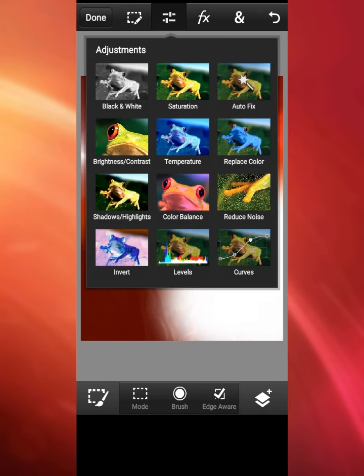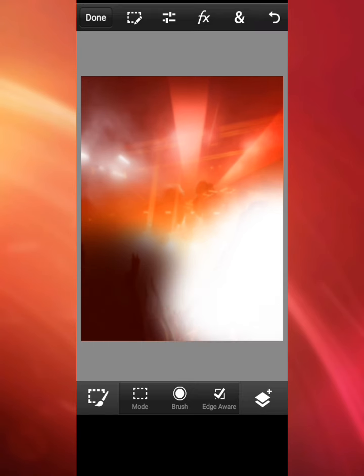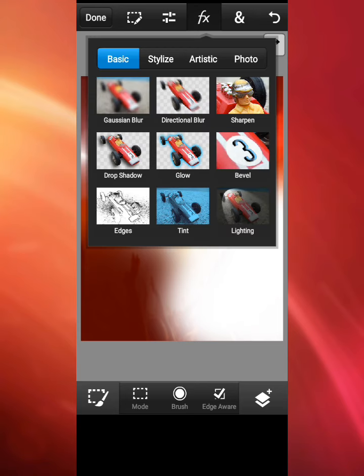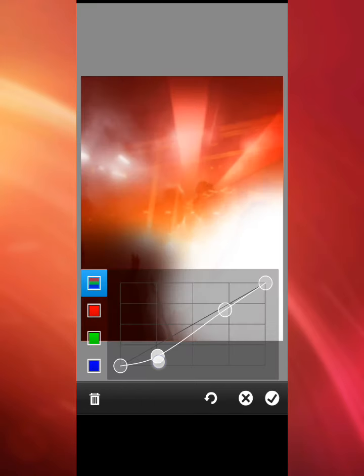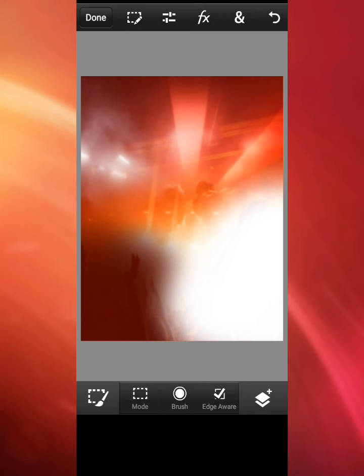So I'm just going to click on curve and click OK. So I just want that a little bit, no, should I leave it like this? So let me just make it a little bit darker. So I'll just take this up a little, yeah. And yep, this is our background.